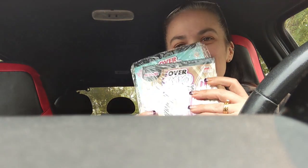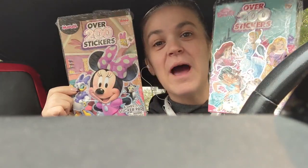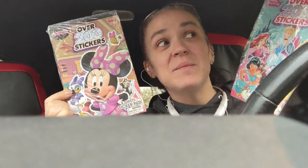Excited because, ooh, look at this. 200 stickers. Now, the reason why I got Disney stickers, number one, I'm a Disney fanatic, duh.